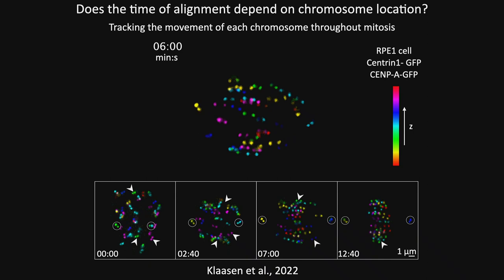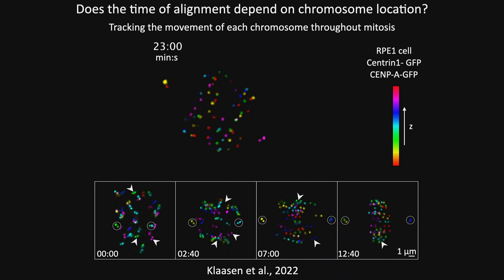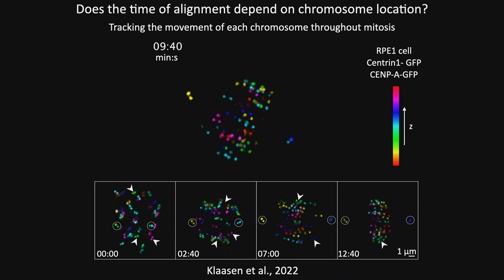I love microscopy. Microscopy is so nice because you can just see what things in the cells are doing. Then you get some idea, and then you can think more about what is really happening there. So here we took a human cell in which all the kinetochores are labeled. Each of these dots is a kinetochore on a chromosome, and you can see that they exist in pairs. They are pairs of sister kinetochores on the sister chromatids of one chromosome. The dots here at the edges are the centrosomes, with two centrioles in each of them. And the colors show you the depth at which they were, so the Z coordinate.